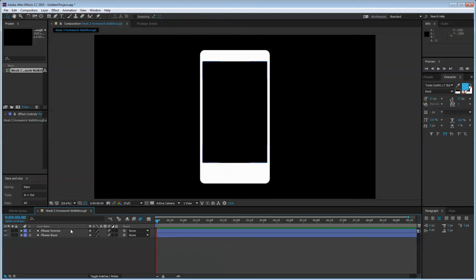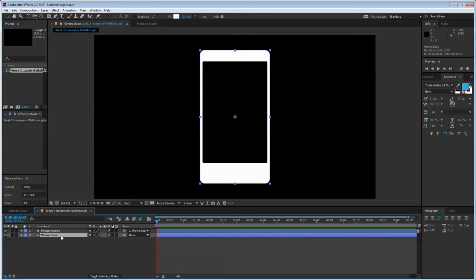The way we do that is you can take this pick whip right here, click and hold, and select phone base. You can just click and drag to select the layer you want to parent to. When it does that, you can see that it parents it right here. Alternatively, you can just select this and then select phone base here.